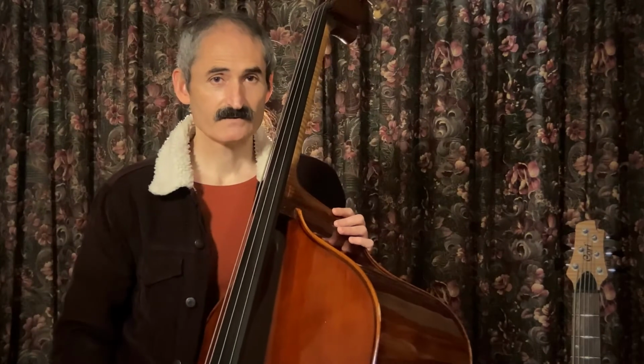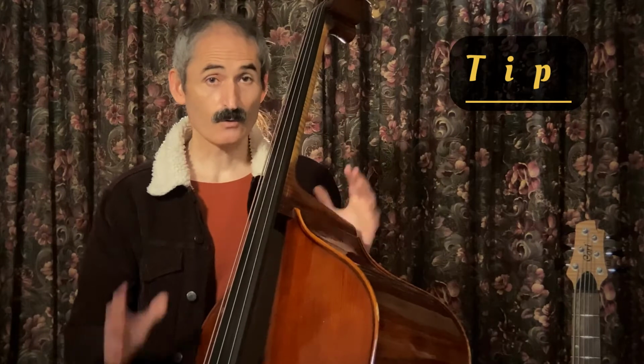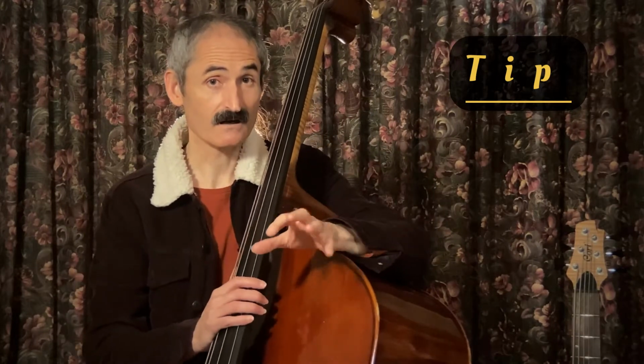Now let's create the bass line. As I mentioned before, the bass line is created from the chord sequence that we just made on the guitar, or whichever other instrument was played.